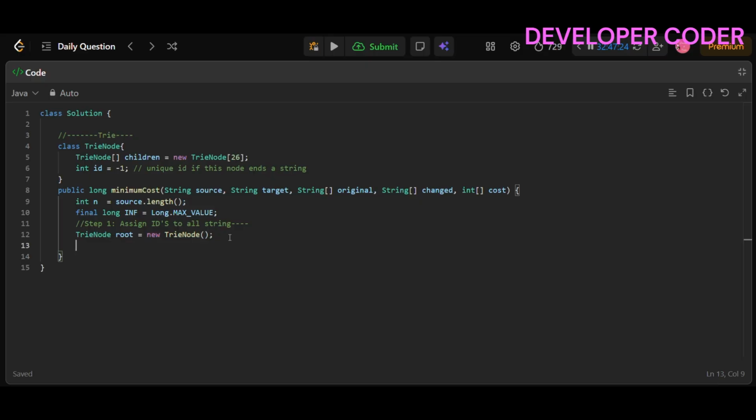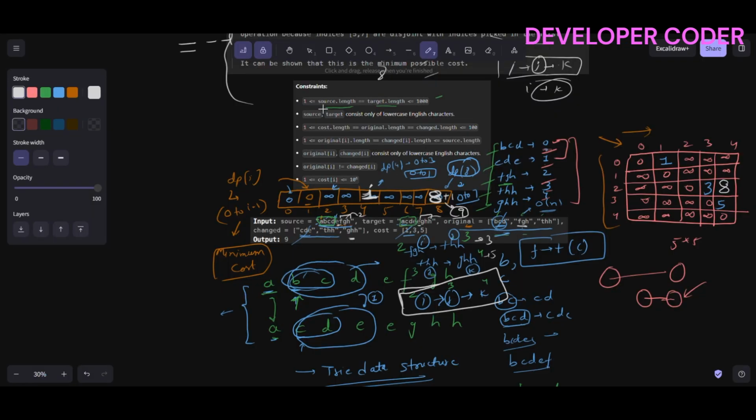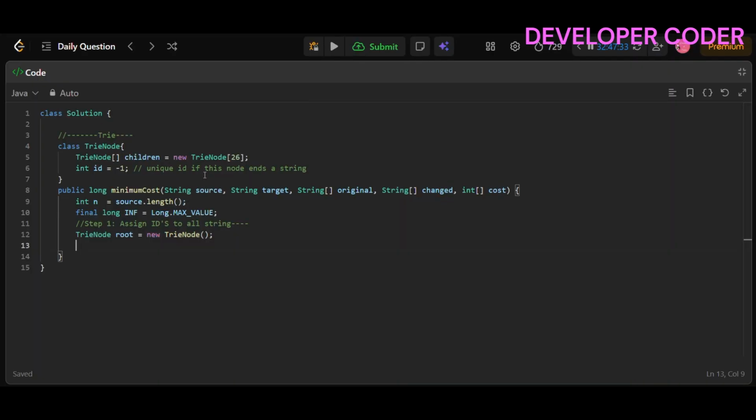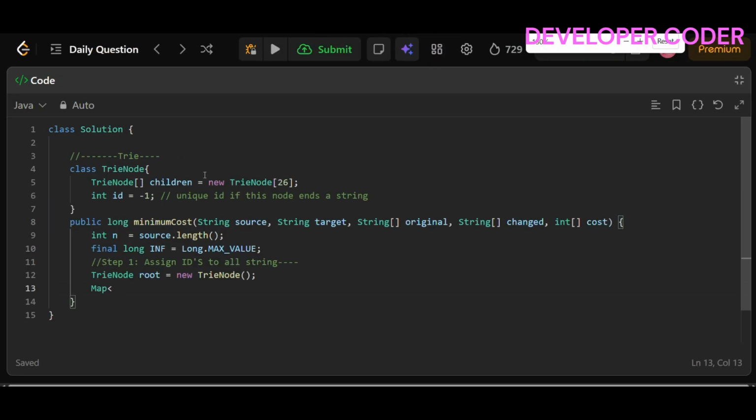Then after that, I have to map all these values like b c d to 0, c d and so on. So let's use a map. My key is going to be of string type and my values are going to be of integer type.